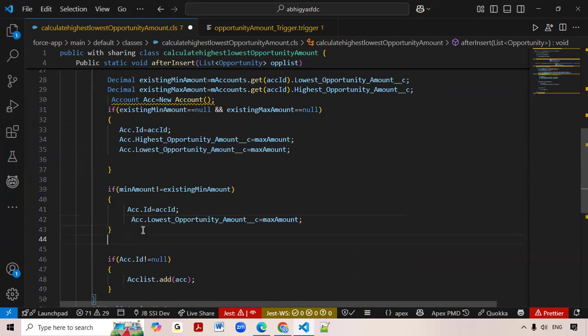So now here, same like we are going to take the maximum amount. So existing maximum amount.